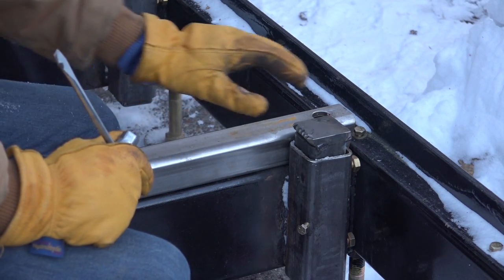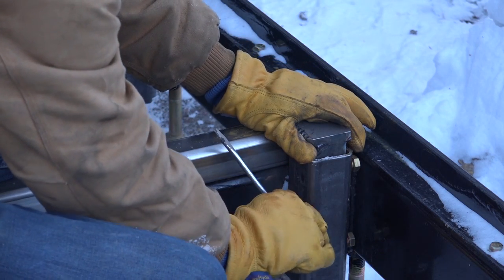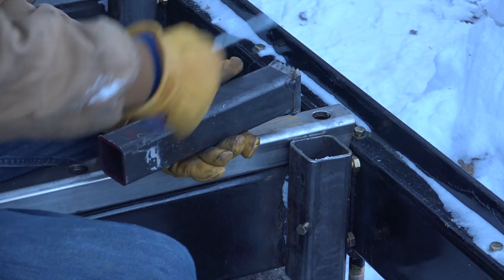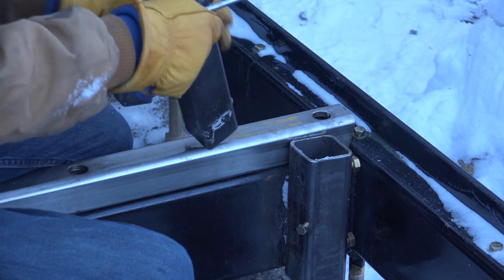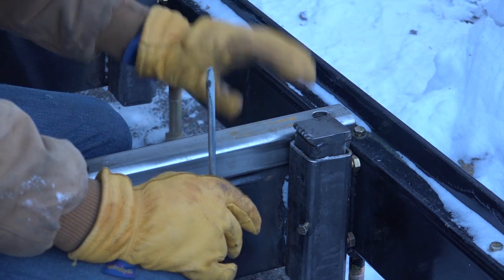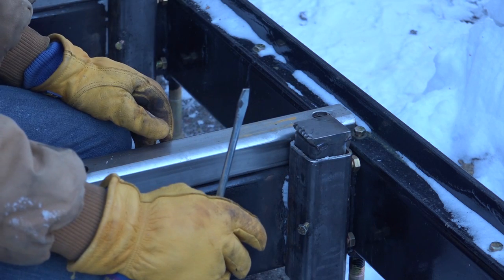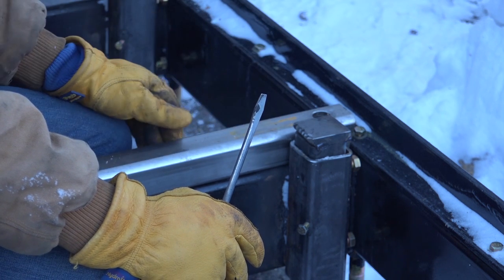Once you have your log squared up to a cant, you don't need a big side support because you're going to be making slices coming down to the bed. At that point you just need a little thing to stick up from the pocket just enough to hold that cant from sliding across the bed. For that I have the off cuts from making those side supports — about eight to ten inches long. On one of them I added this grabber head thing, which is just a scrap piece of steel that I cut some teeth into, and eventually I'll put a little stop on here. This sits maybe a half inch above the bed and bites into the cant, and as you're making cuts down the board, this holds things down to the bed so that as tension is releasing the log, it doesn't lift and bow and give you a thinner board on the bottom. That's what the teeth are for.